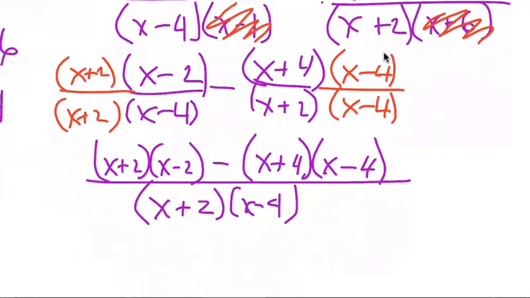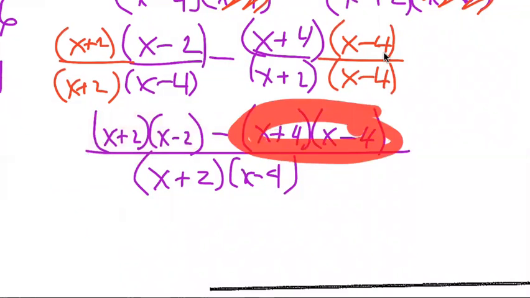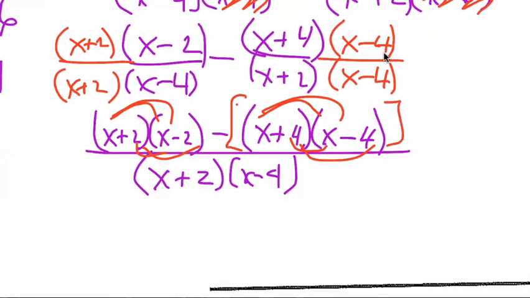And we're going to expand our numerator using our distributive property, bombing, okay? And then simplify and combine like terms, right? So if you notice, this is actually difference of squares, correct? So x plus 2 times x minus 2 should lead to x squared minus 4. This is also difference of squares. X plus 4 times x minus 4 should lead to x squared minus 16. But I'm not going to do that shortcut step because I find that many of you still are confusing this process a little bit. So I'm going to do all of the intermediate steps. I'm going to do my bombing first, outside, inside, last, first, outside, inside, last, making sure that I'm going to subtract all of this. So I'm going to put a big set of brackets around all of that.